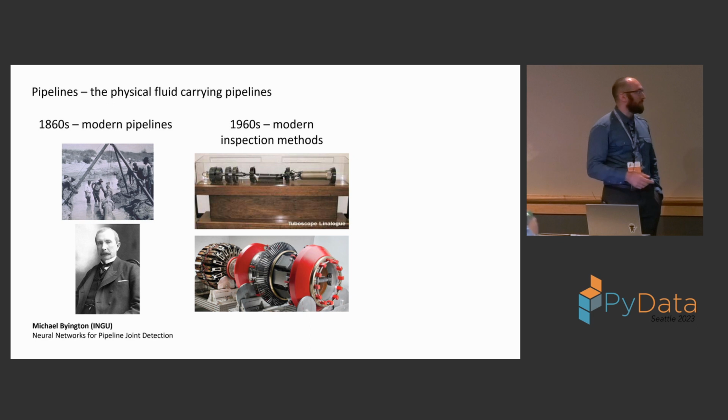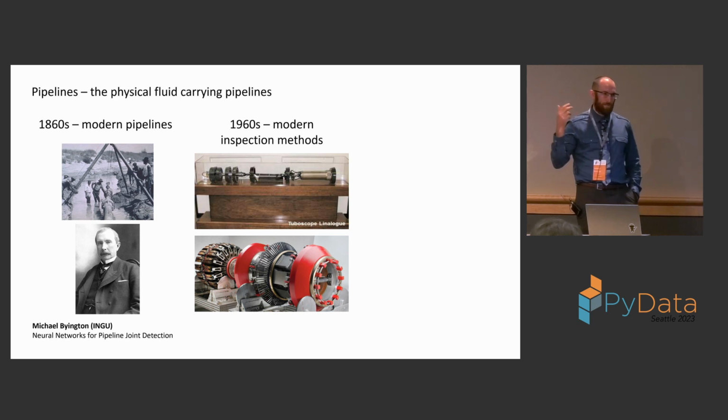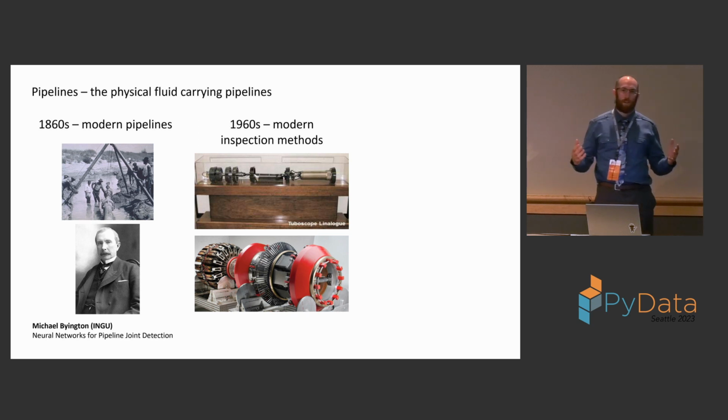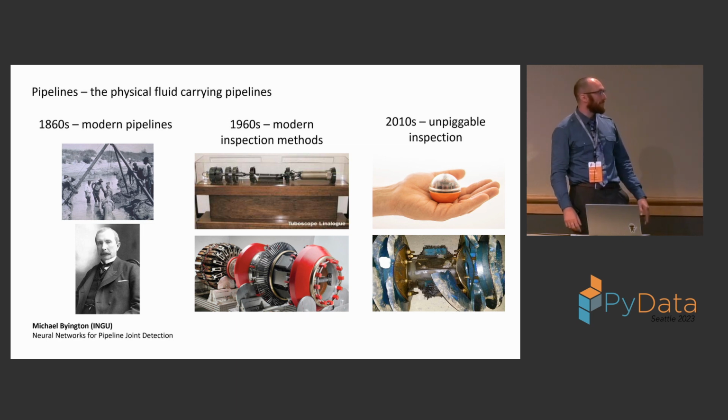The other big problem is that there are 100 years of pipelines that were installed with no thought that you might want to stick one of these in the pipeline. So this thing cannot go around bends, diameter changes, or valves with bore sizes smaller than the existing pipe. And so there's a giant collection of pipelines that are known as unpiggable lines. These tools are colloquially known as pigs.